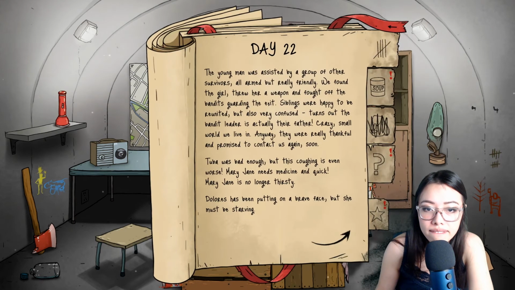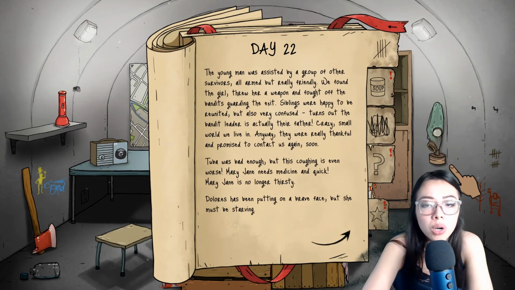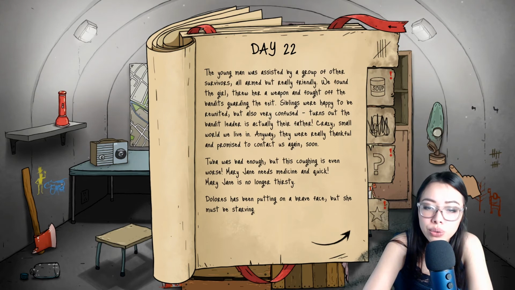Yikes. The young man was assisted by a group of other survivors, all armed but really friendly. We found the girl, threw her weapon, and fought off the bandits guarding the exit. Siblings were happy to be reunited, but also very confused. Turns out the bandit leader is actually their father. Crazy small world we live in. Anyway, they were really thankful and promised to contact us again soon.